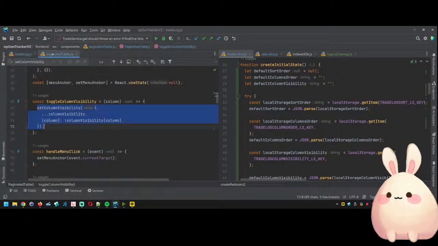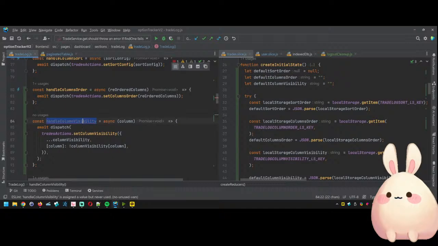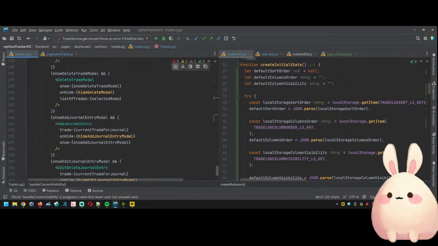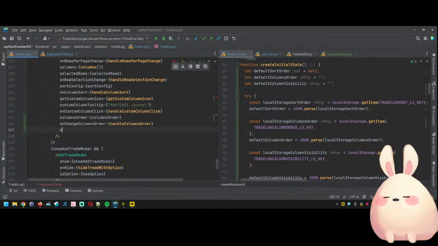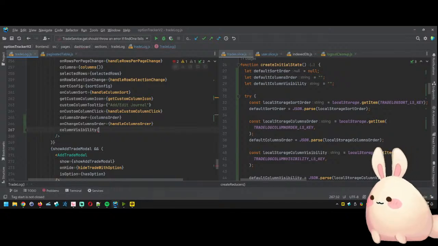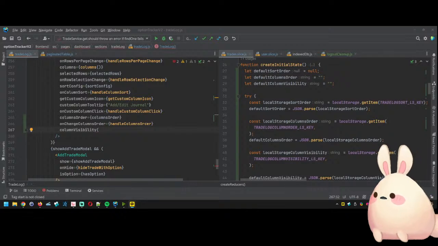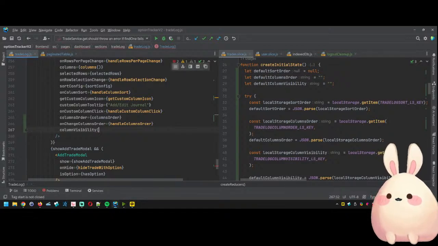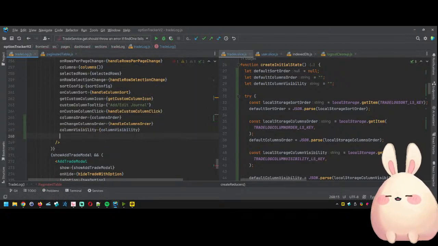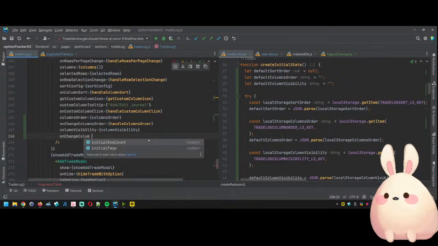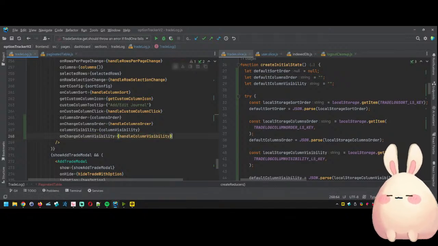And then that means we should come down here to our paginated table and add in column visibility. It's going to be equal to column visibility, and on change column visibility is going to be equal to handle. Cool.